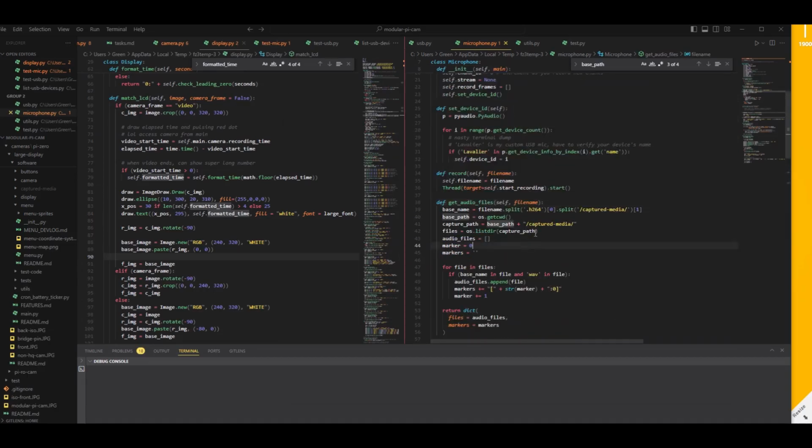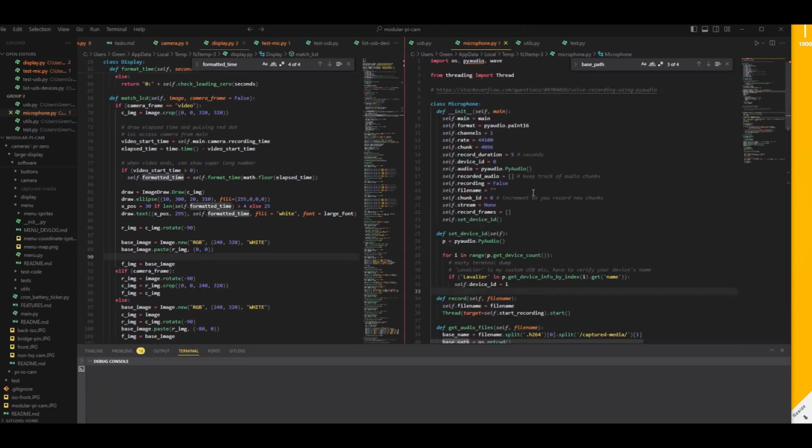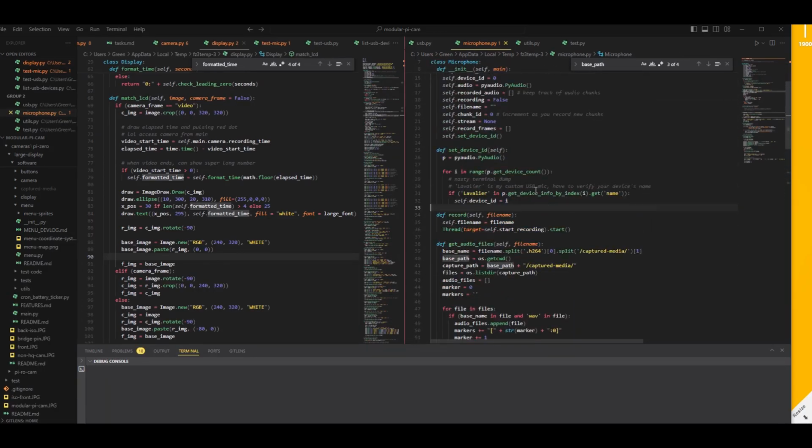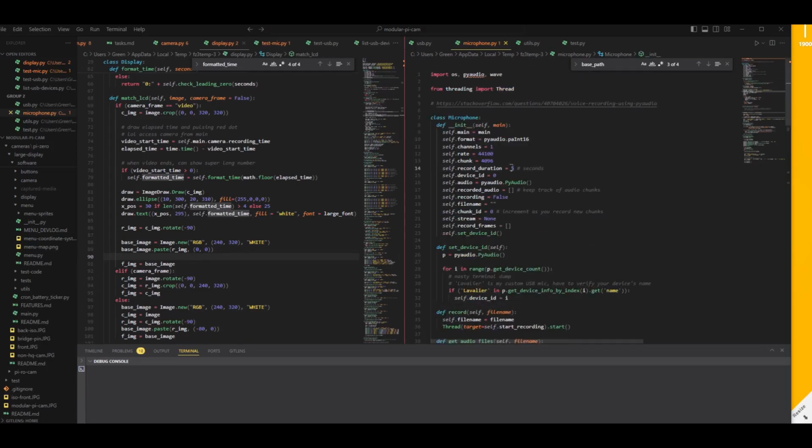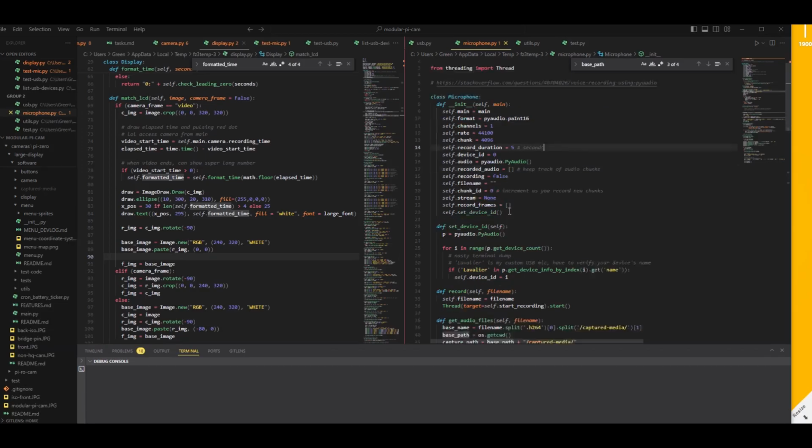I switched the recording to 5 seconds because when you hit stop, say it's at 3 seconds, you gotta wait 2 seconds after 5 before it's done. When it's 10 seconds and you're at 3, then you gotta wait 7. That's time where you're not aware of it, still processing.